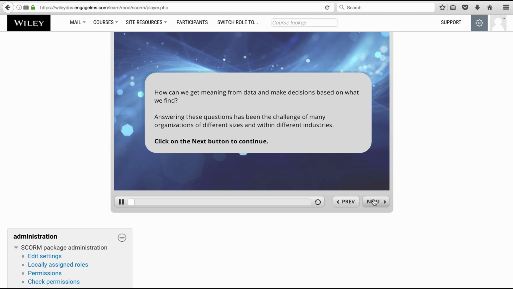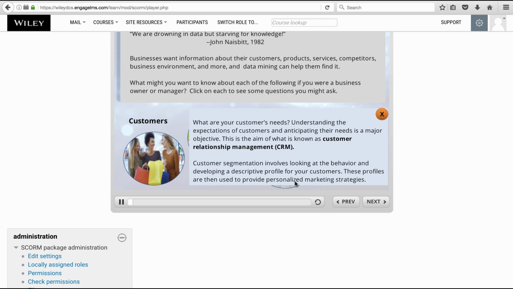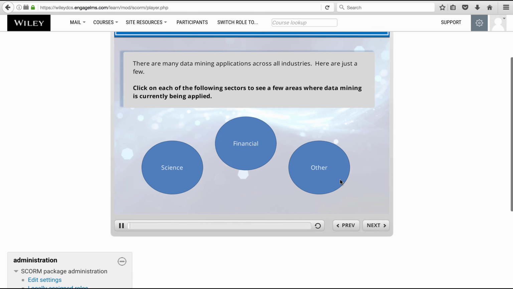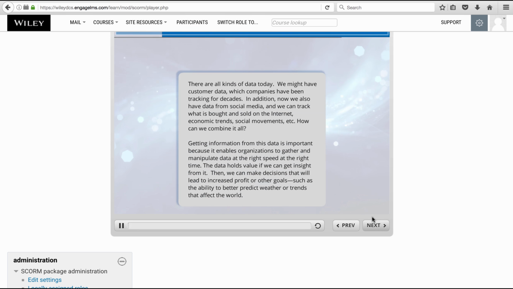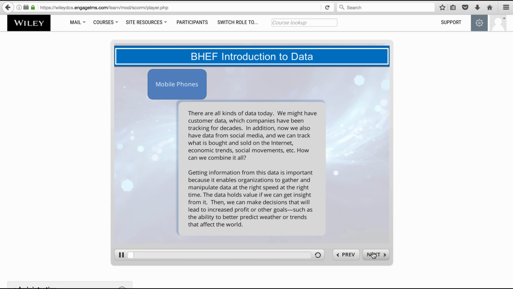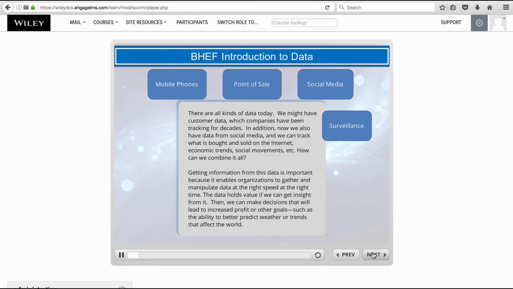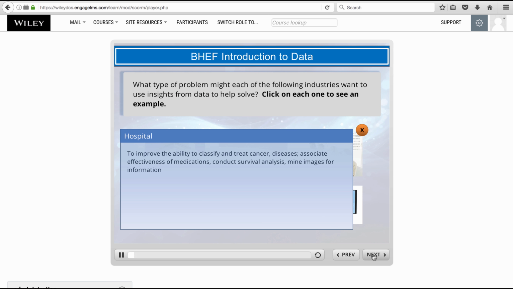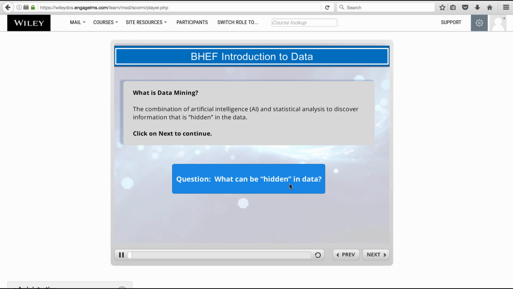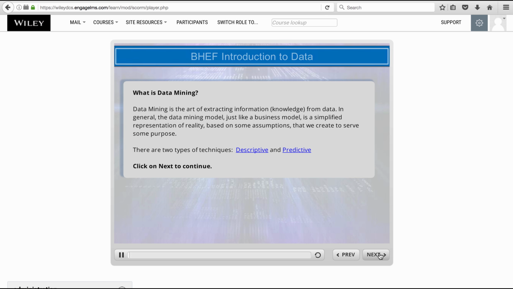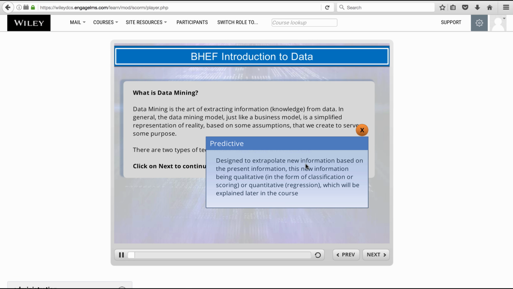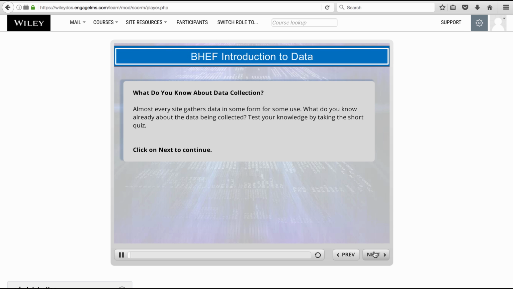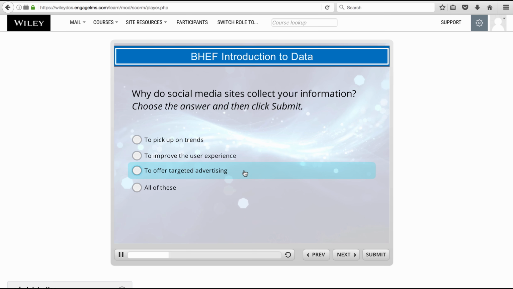So this is just a PowerPoint that students can click through and get some more information on the different elements of data, and what it's used for. So there's many things that they'll click on here to get some more information about these terms and just the different uses. And then at the end of this presentation, there are quiz questions as well.